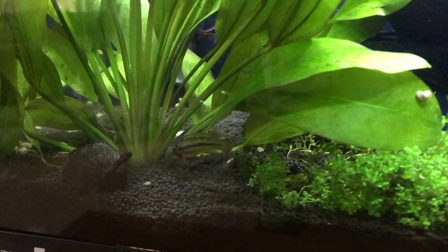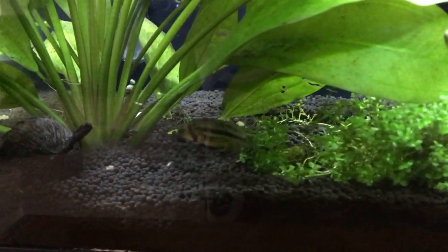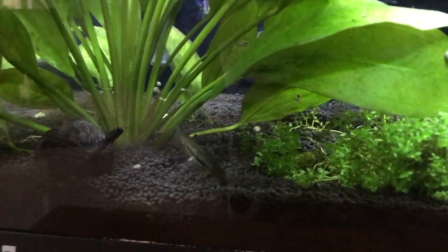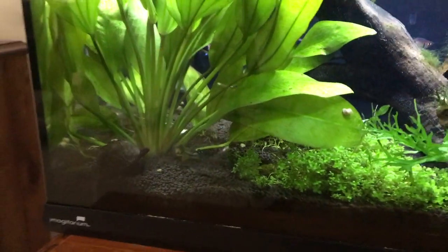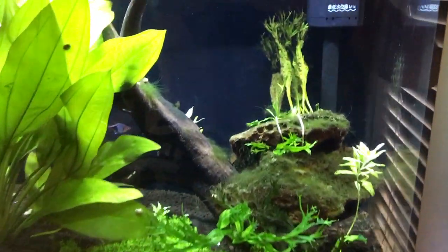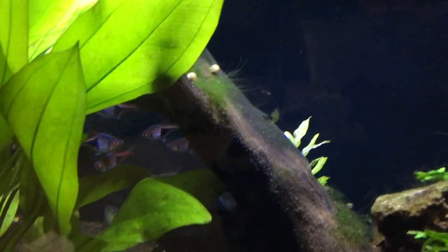These are possibly two males. From the length of the fins and the coloration, still juveniles, still growing. Should have pretty good colours by the time they're fully grown.